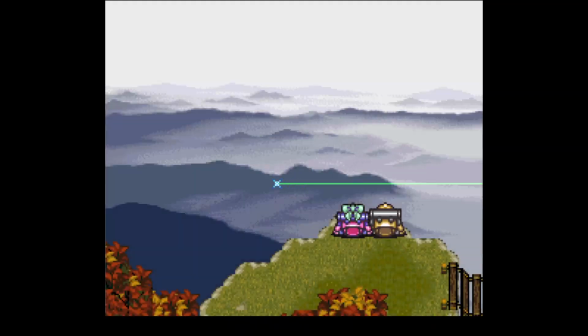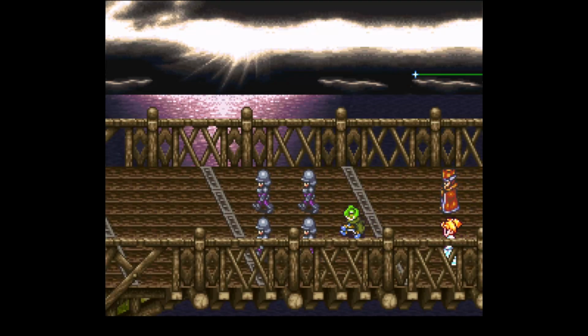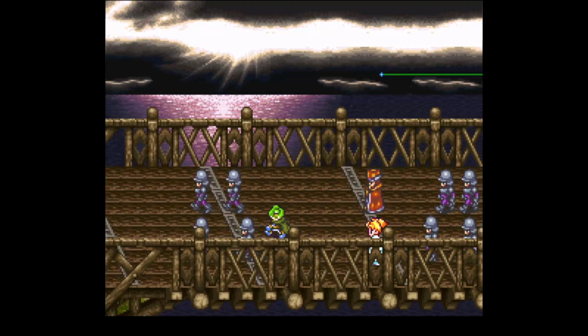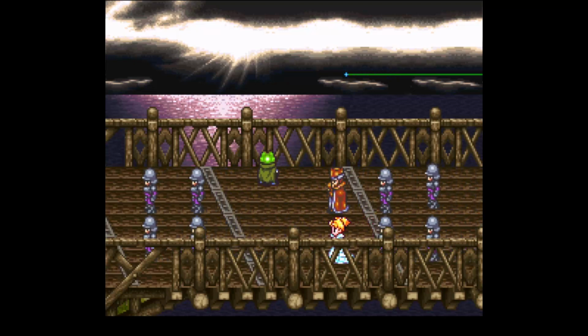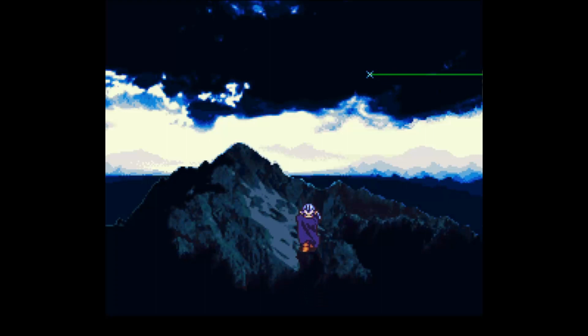Review time. Completely biased. Hey, Atropos. And Robo. Looks like they're still traveling through time looking for Chrono's mother. And there's Frog. And Magus can fly. Damn, he's badass.